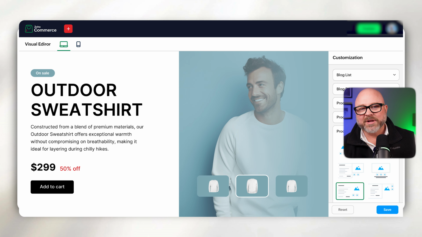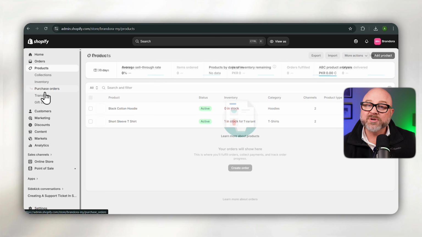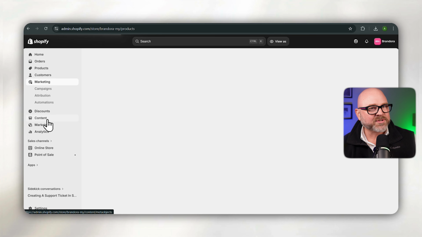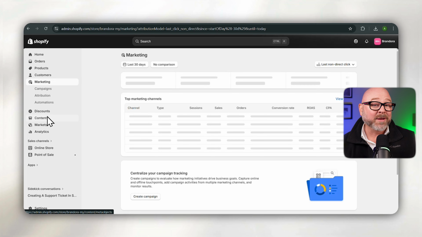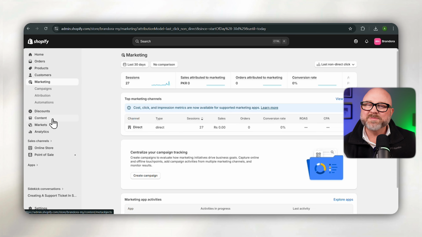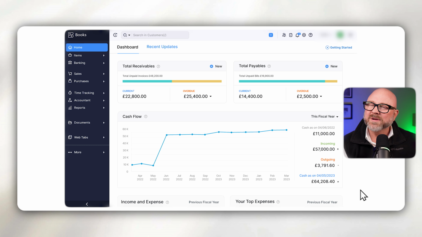Next up, user experience. Shopify is very beginner friendly. Everything is clear and simple, so even if you're new to e-commerce, you'll learn quickly. Its mobile app is also great, making it easy to manage your store from anywhere. Zoho Commerce is also easy to use, but it feels a little more basic. It works best if you already use other Zoho products because the layout and flow will feel very familiar.